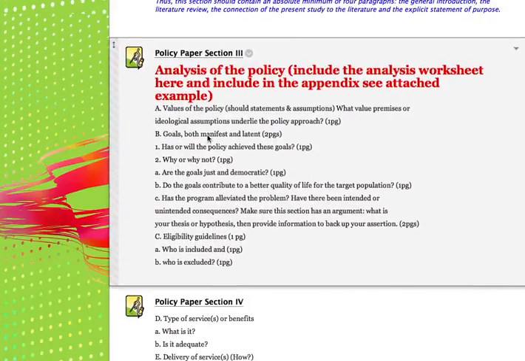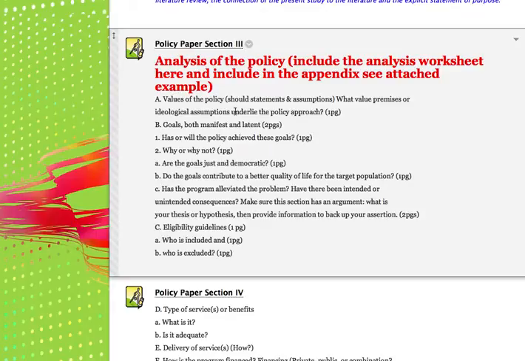And let's see, the next section of your paper, analysis of the policy. There's actually a worksheet that you're going to work on. And this is very, very easy. It talks about the values of the policy, what ideological assumptions underlie this policy approach, goals, manifest and latent. And if you don't know what I'm talking about right now or don't completely understand manifest and latent, don't worry, just wait, relax.